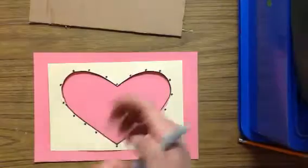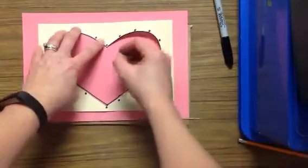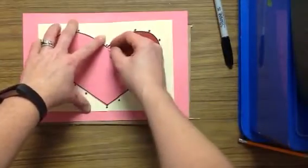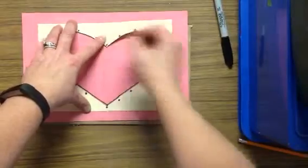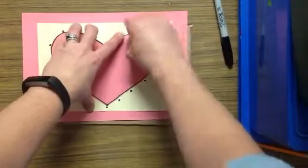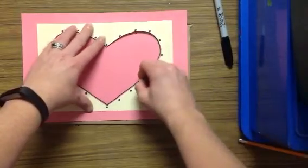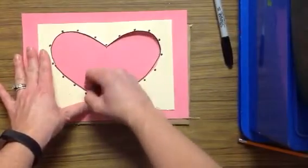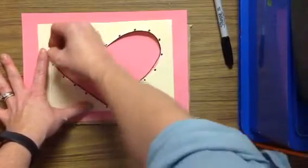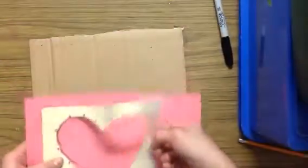And then keeping that tracer on your pink paper, I'm going to move to the cardboard. And all these little points or dots, I'm going to poke a hole in my pink paper. So I'm not poking it on this tracer, I'm poking it on my pink paper. Just a little poke, and you can kind of hear it go through the tag board or the cardboard. And I'm doing this all the way around. And then I can give the tracer and the cardboard to another friend to use.